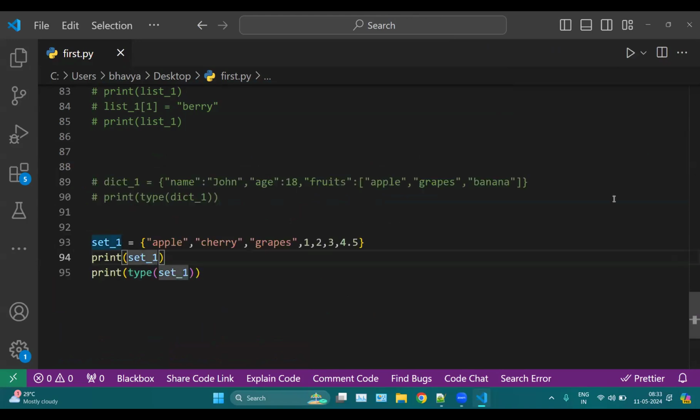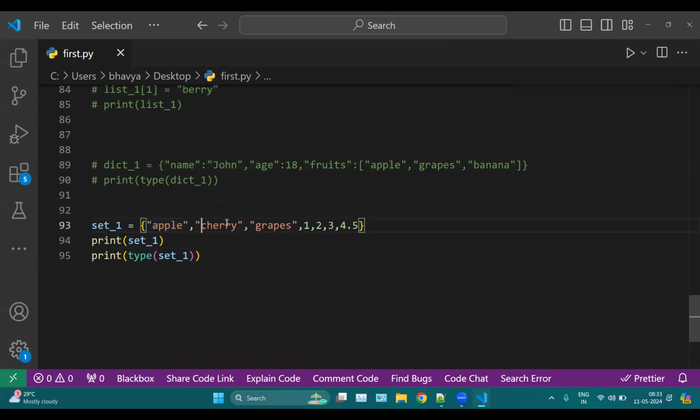Now sets are mutable and immutable both. How is it possible? Here we have apple, cherry, grapes, numbers, and so on. These are elements of the set. Apple is one element, cherry is another element, grapes is another element of set underscore 1. In the set we can add items and we can remove items. For example, I can add the value 5 to set underscore 1, or remove grapes from set underscore 1.